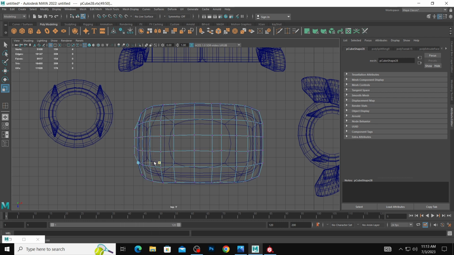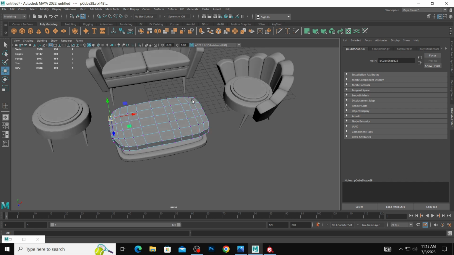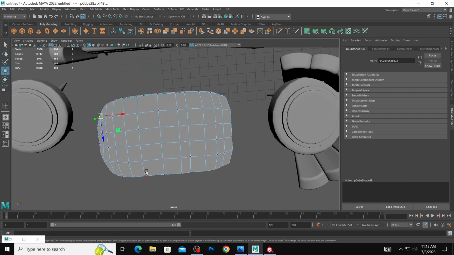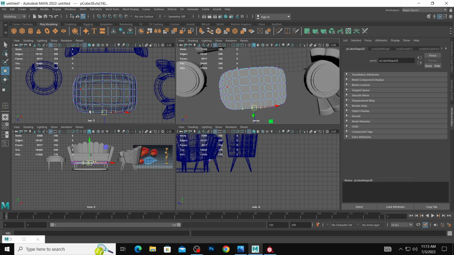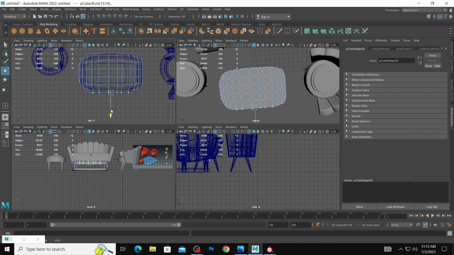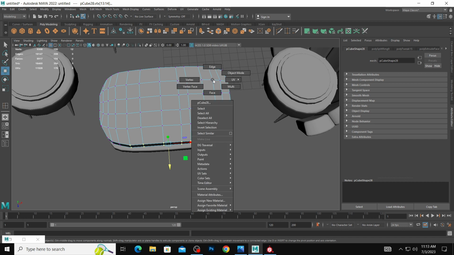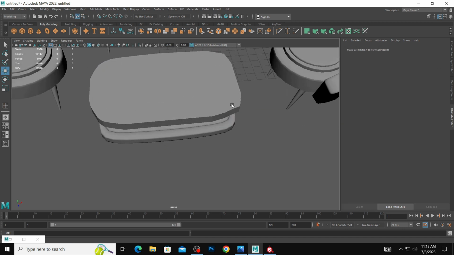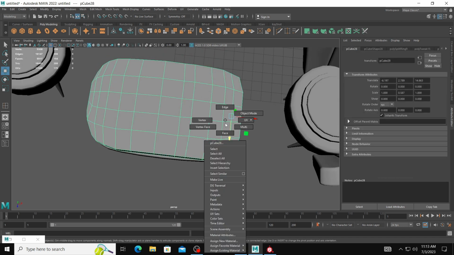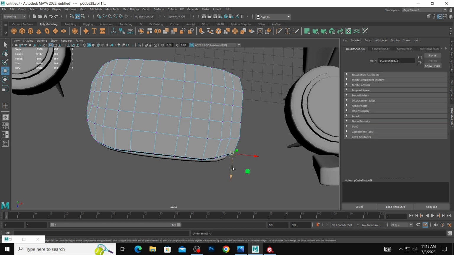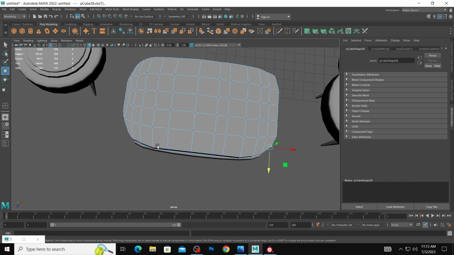Click on this vertex and move it a little bit here. Click on all these vertexes and scale it a little bit here. Take your time to adjust vertexes if you want to create in low poly.